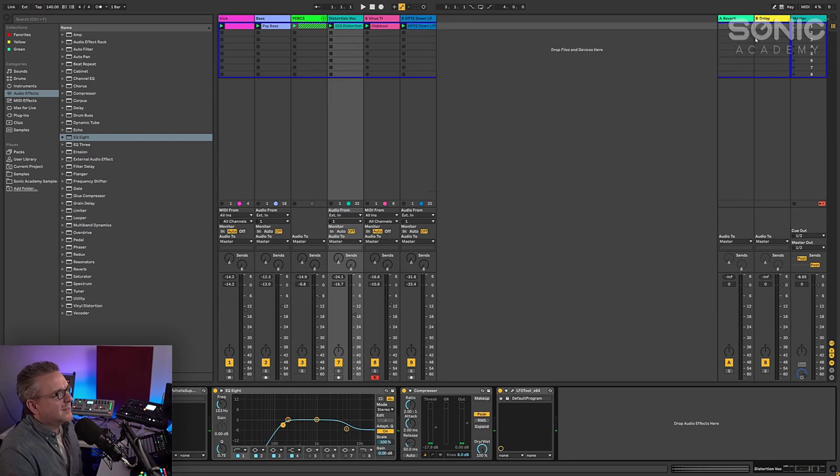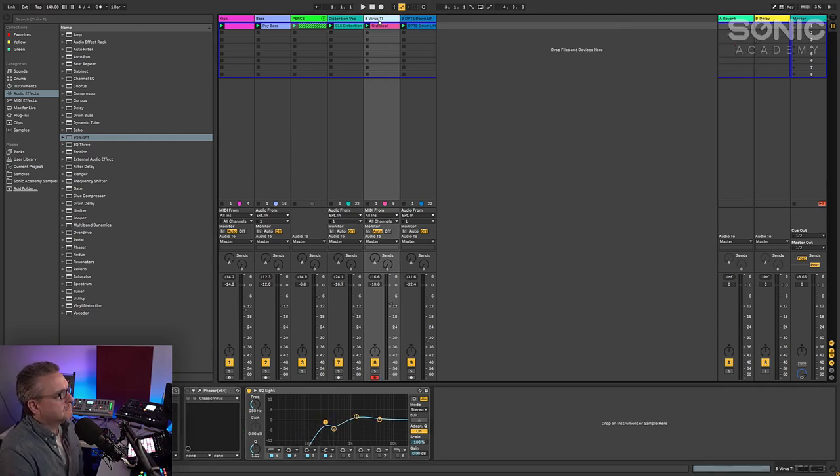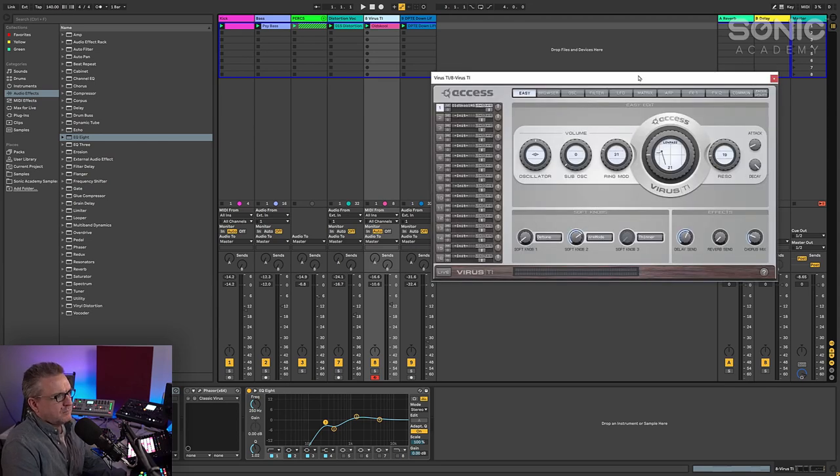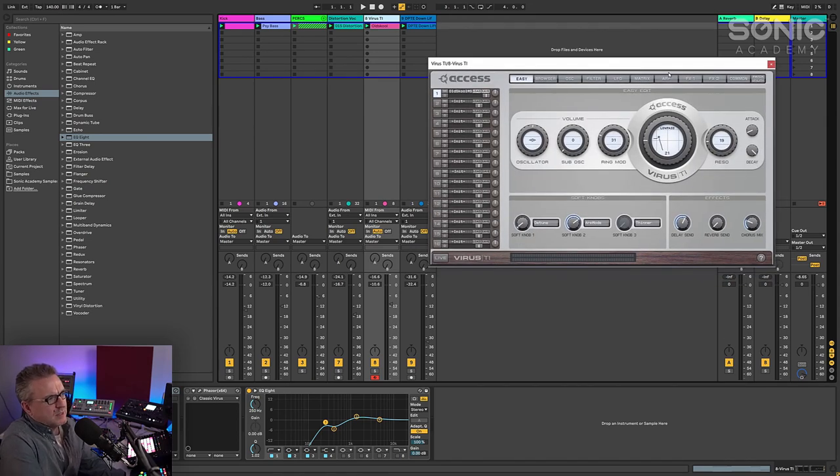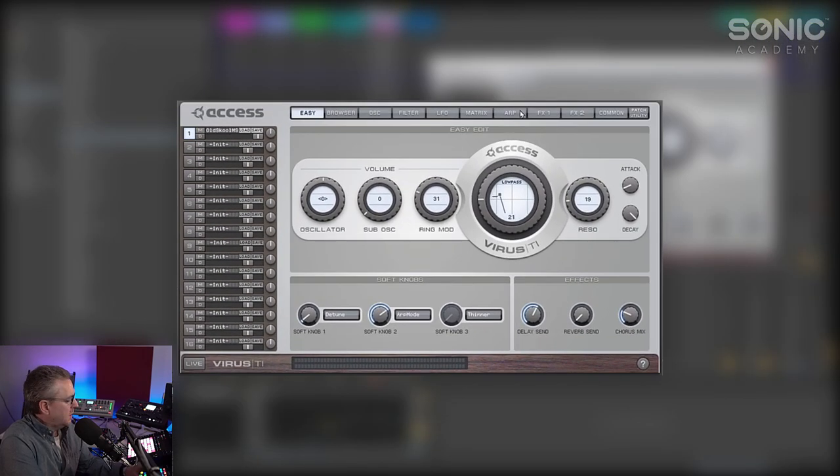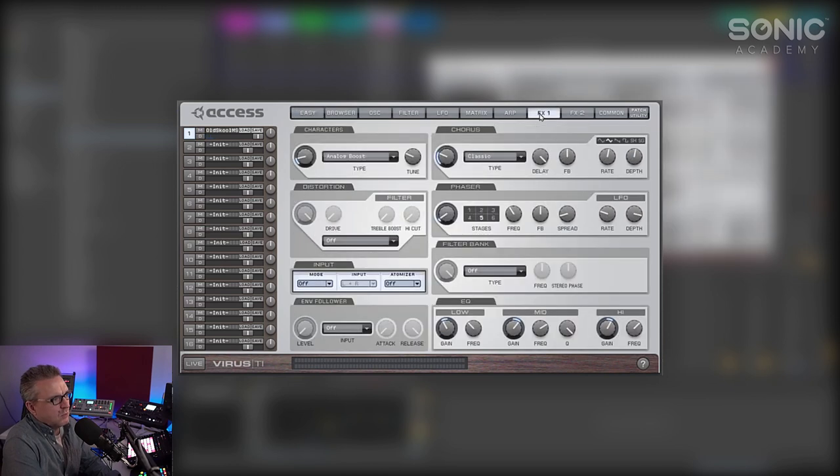And the last one we're going to look at is the virus itself. Hello. So, I mean, you've all heard of the virus. There's a couple of things in the virus that really define its sound, in my opinion. Let's solo this. I wouldn't say the filter's particularly exotic, although it is nice and twangy. But the virus supersaw and a couple of the effects are the things that really do make it stand out, in particular the phaser.